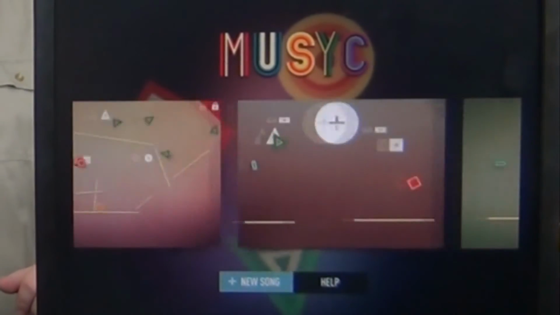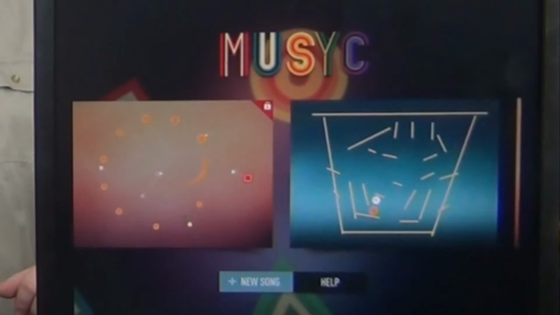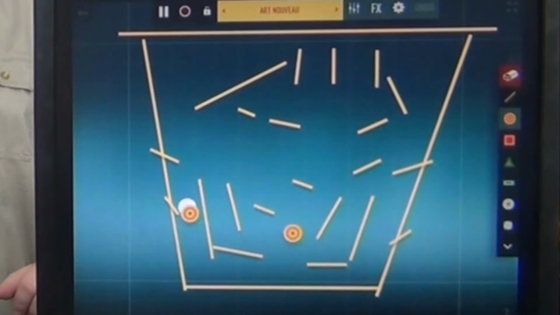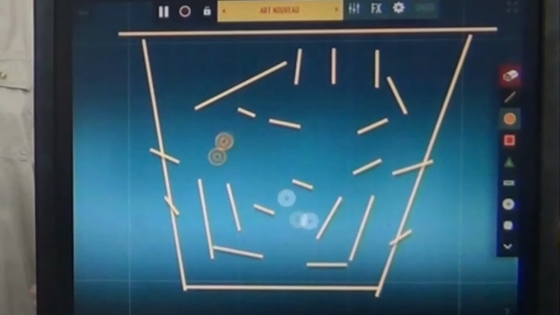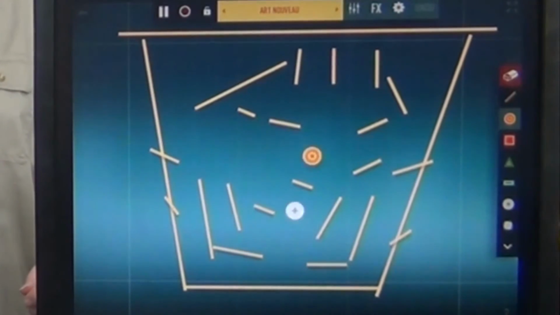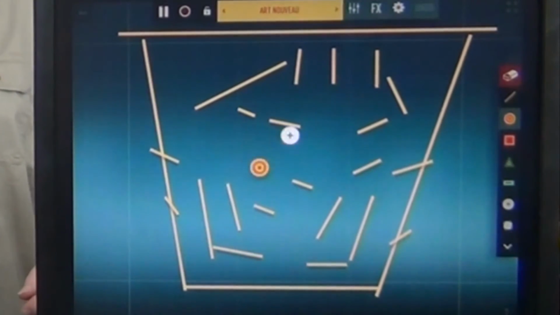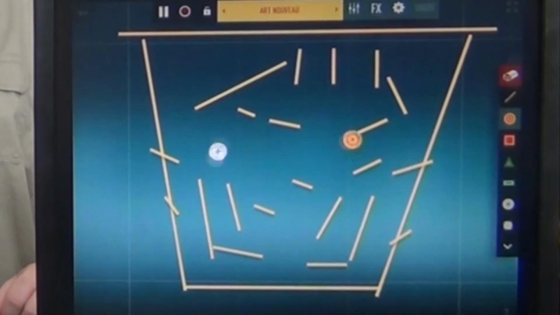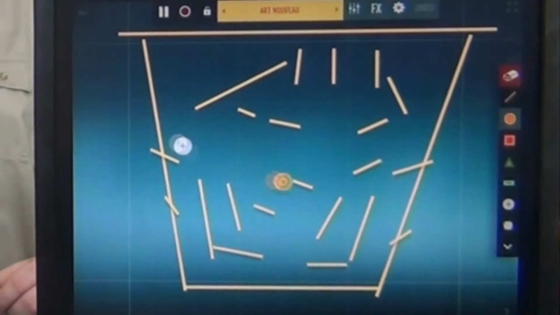Now, I've created a few of these. This is my favorite one. I call this pinball. And basically what this is just, it's pushing out pinballs. As you can see, the pinball delivery device, I guess you could call it, the circle just keeps sending out new ones. I have them so they expire after a little bit of time, but then they just bring out their own little sound, and it's a lot of fun. So, like I said, I call this one pinball.